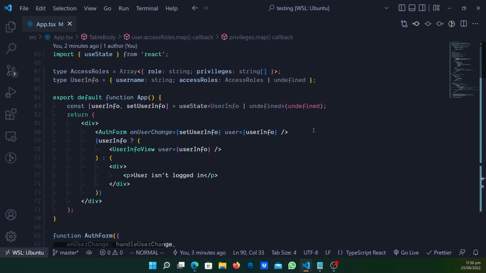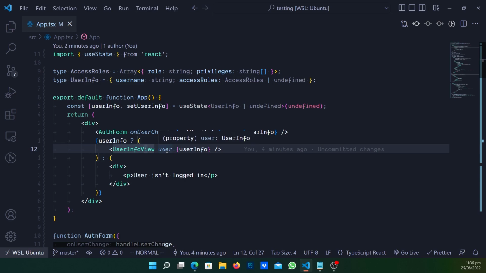So now, how do we use context in this particular scenario? What is the benefit that context is going to give us in this case? One of the very first things you probably notice is that context will help us eliminate the passing of the user object from one component to another, especially in the user info view.